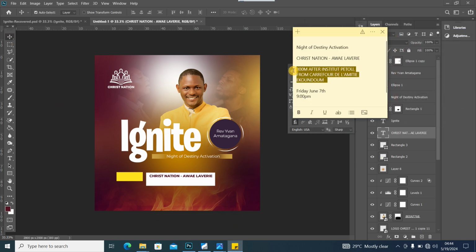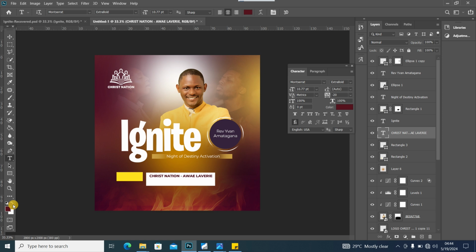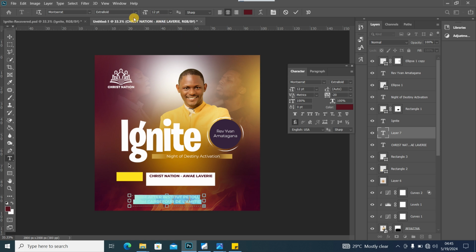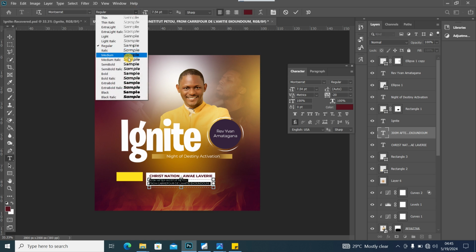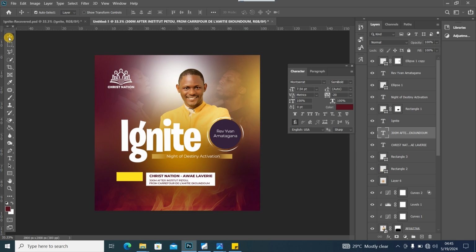Now I'm going to select this other detail, copy, and I'm going to create a paragraph text like this. Now paste everything within, select it, and I'll make it regular. Reduce my font size to about 10. Align everything left like that. I want it to be on 2 lines like this. Control T, reduce the size, and I'll position it here like that. Maybe I change the font weight to semi bold.